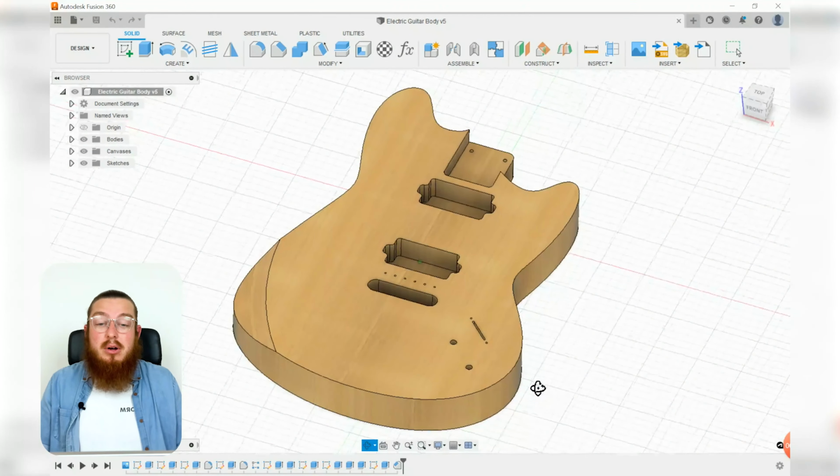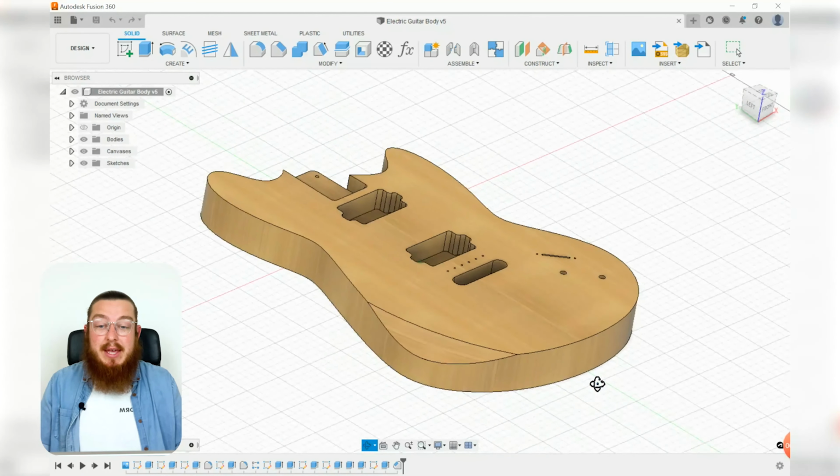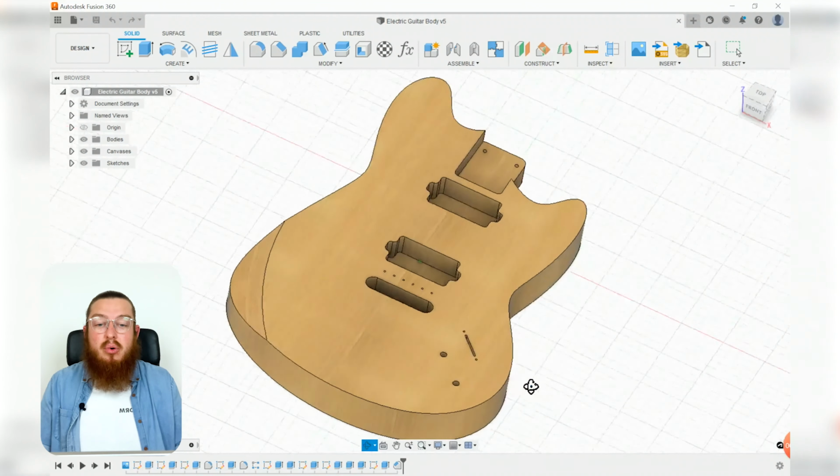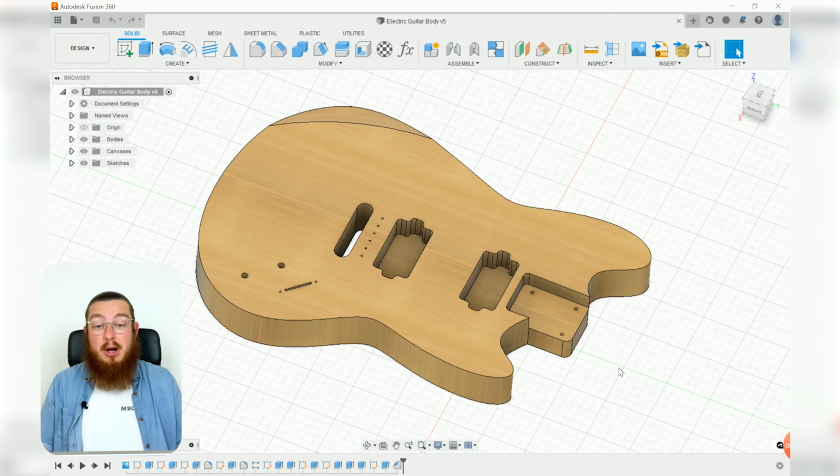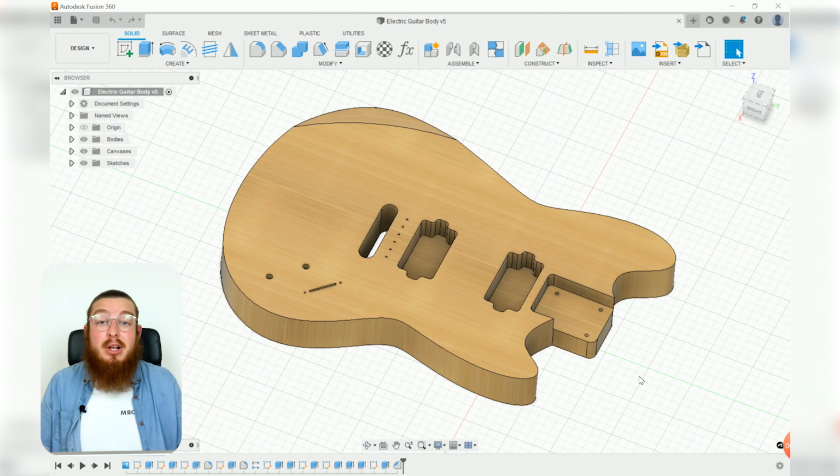Now before we get started on all of the design portion or all of the CAM portion, we may as well go over all of the terminologies about all the components that you can find within an electric guitar body, because this will help us a lot when we decide to categorize and organize all of the operations that we do during all of our tool paths. So if I say, let's do the neck before we do the pickups, then you guys will actually know what we're talking about. That being said, I am not a guitarist by any means, so if I get any of these terminologies wrong, well, just don't believe me for any of them.